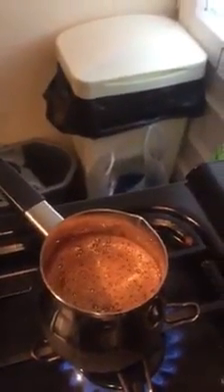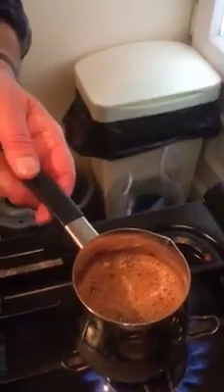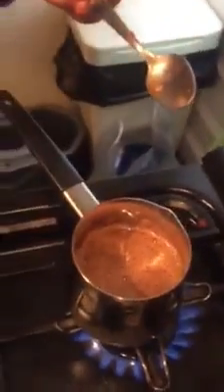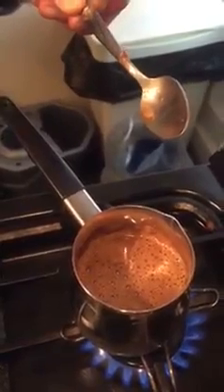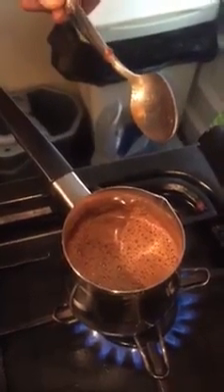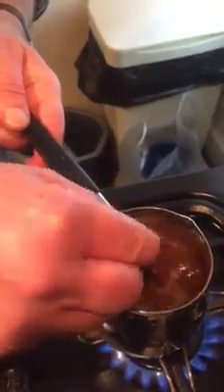If you have a look at this, it's beginning to dissolve now. I'll keep on stirring it. It doesn't take long, and it reminds you of your holidays on a cold winter's morning. You don't actually need one of these pots — you can do it in a saucepan. You can see it's beginning to bubble up around the sides. If you like coffee and you've never tried this type of coffee, I highly recommend it. Keep on stirring — we want the sugar to dissolve.